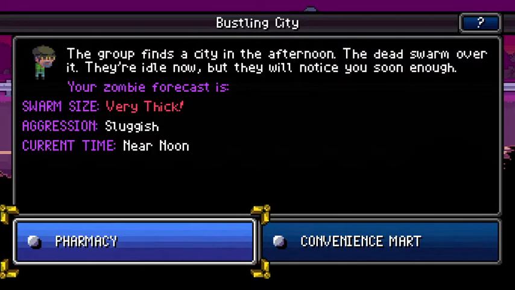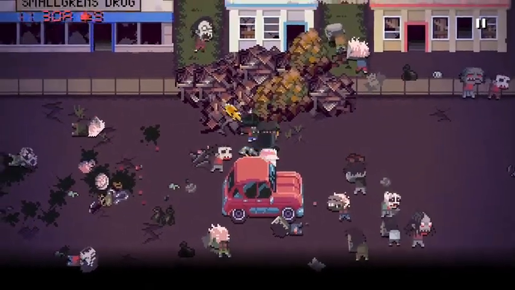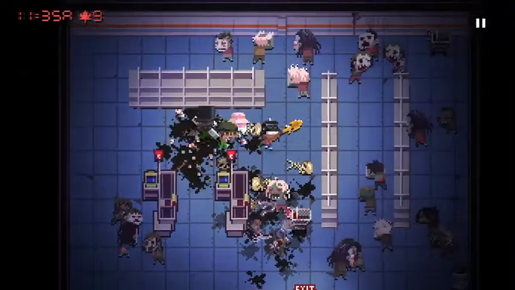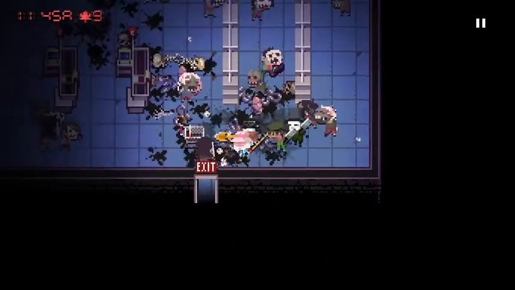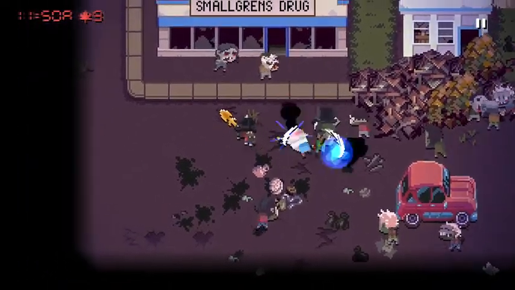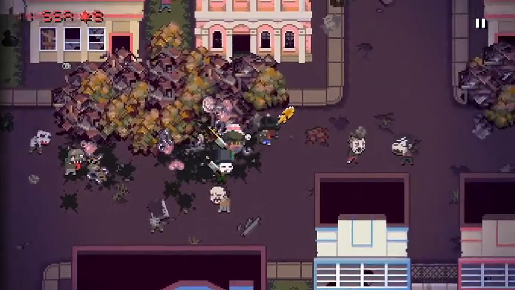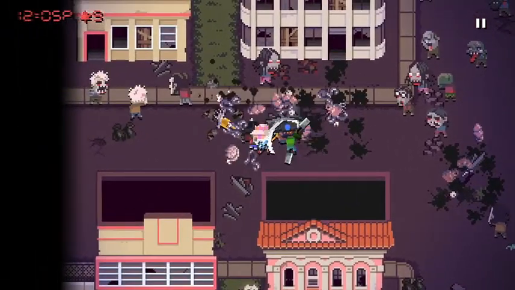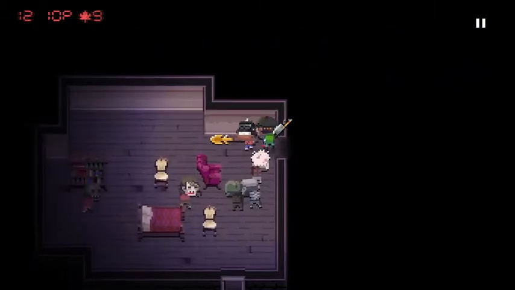Well, pharmacy, because I need the healing. Wow, look at that. 2 medical. These locations are awful. Actually got a rifle for once. That's pretty nice.